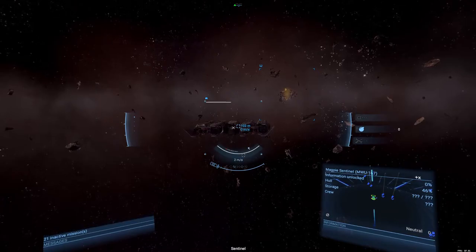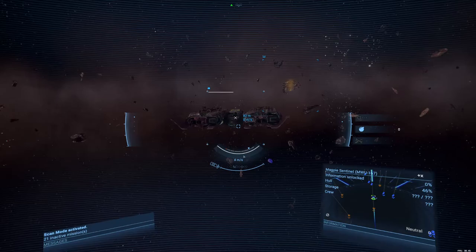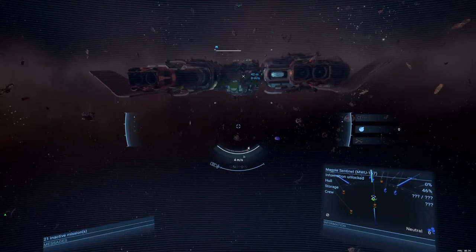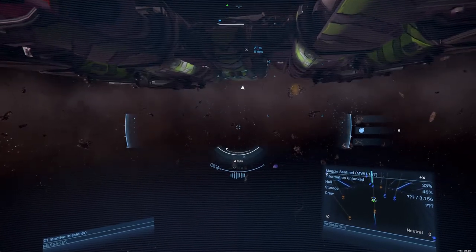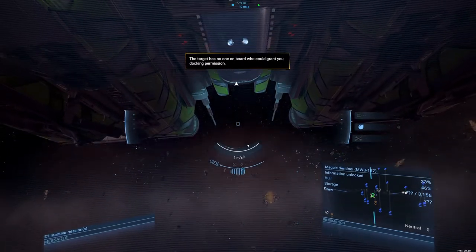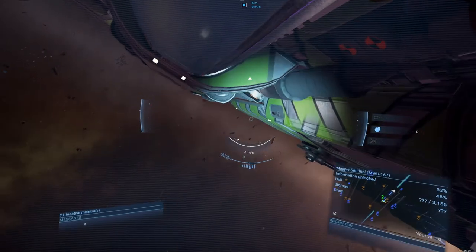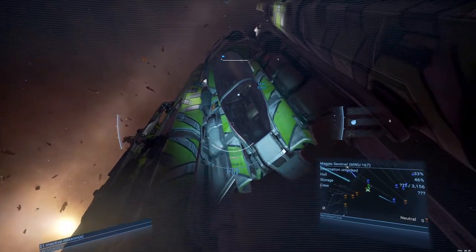Magpie, Sentinel. So we're gonna go and claim it ourselves. In order to do that, we need to find the... We can't get in. Docking not possible. Yeah. No one on board to grant. So I have to go and hack. I have to find the hack point to get in. And it's usually... Oh, that's because I'm on the... he's upside down. Oh, man. Why did I do that?